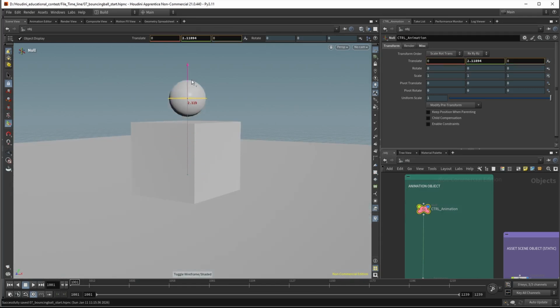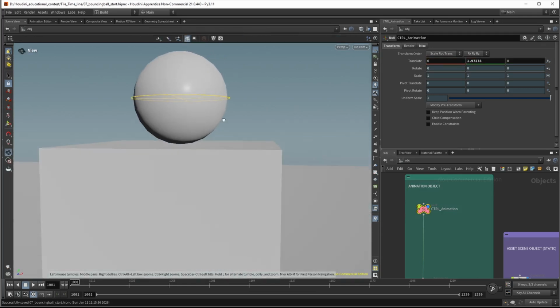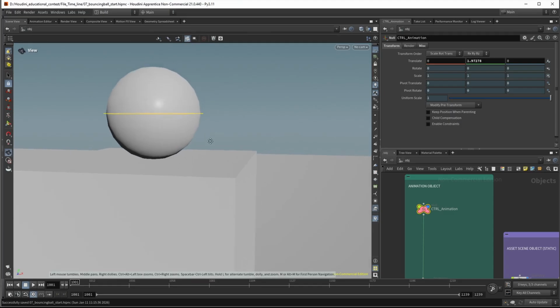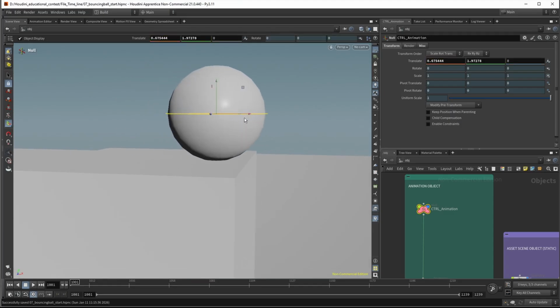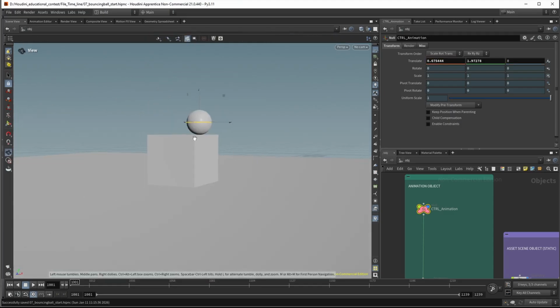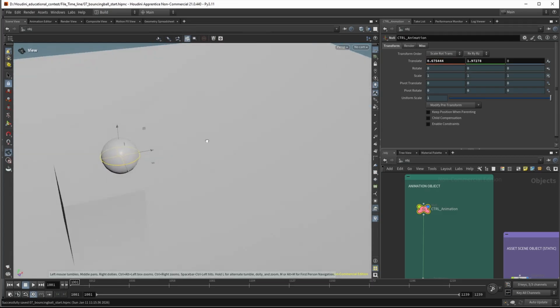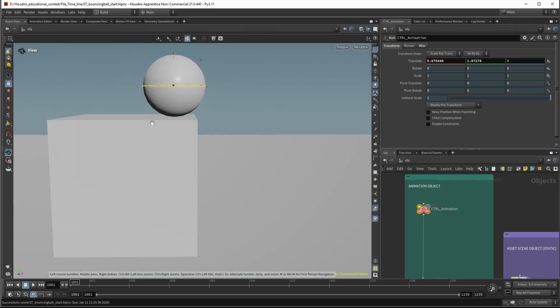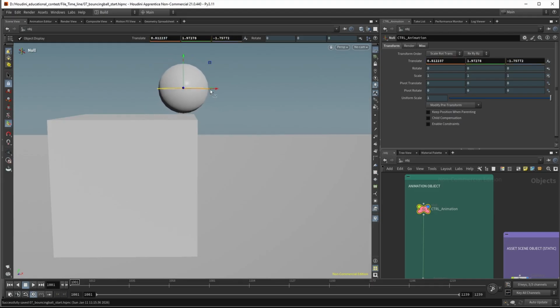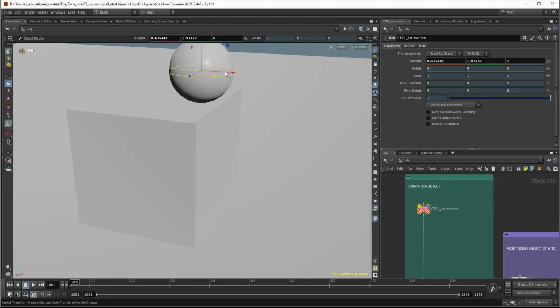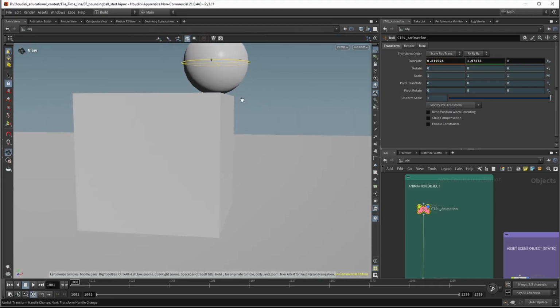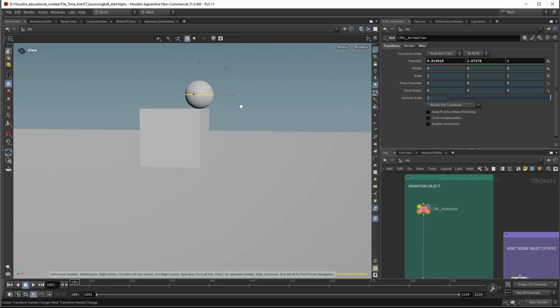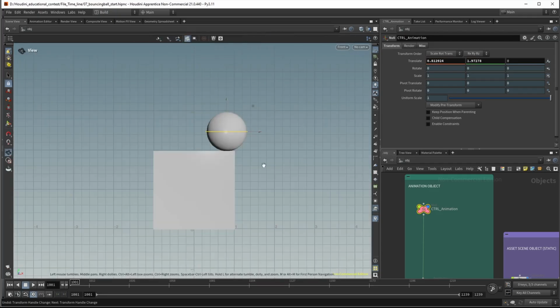I can move it up a little bit, and I want to start from this, put it like this. I can move it in the front view, for example.